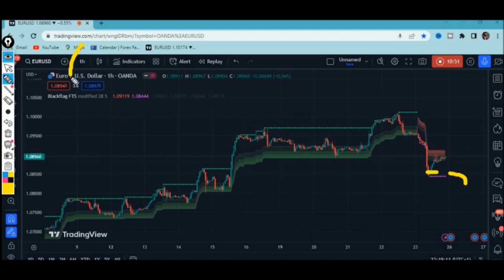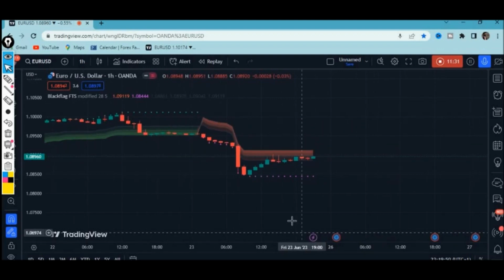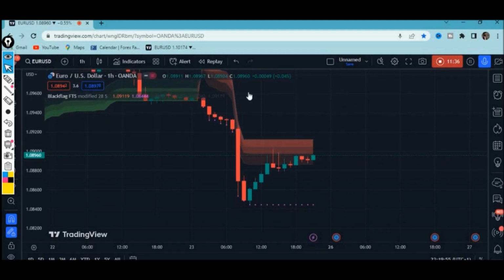But it's good to look at the 1 hour time frame and also look at lower time frames if you want to execute trades, because you see on the 1 hour it's showing us the market is in a downtrend, but the 30 minutes and 5 minutes time frames are showing us the market was actually rising. So that's why you have the freedom to check this indicator on all time frames, and you will be able to execute trades confidently. Okay, so guys, I hope you've seen the importance of this indicator, and the reason why I have referred this to you is simply because it is working perfectly well, and you'll be able to use it to execute trades.